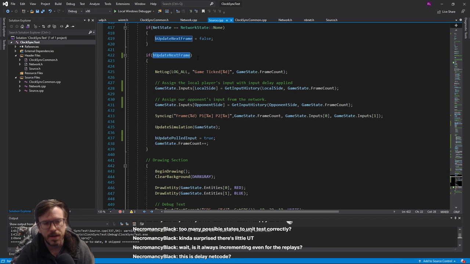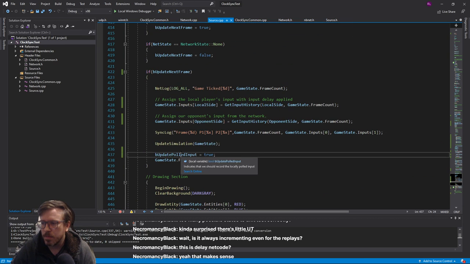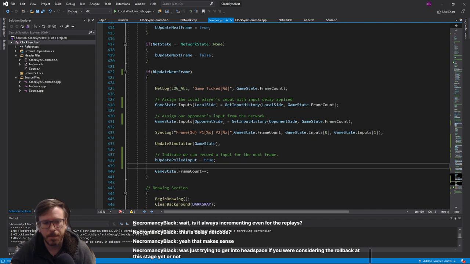Necromancy, yes, it is delay-based netcode, but it is the base infrastructure you need for rollbacks. You can't do rollbacks without having delay-based netcode first. It's part of it. Okay, so I hope that solution makes sense to people. I don't necessarily need a new variable here. I could use something like recording off the last polled frame, but yeah.